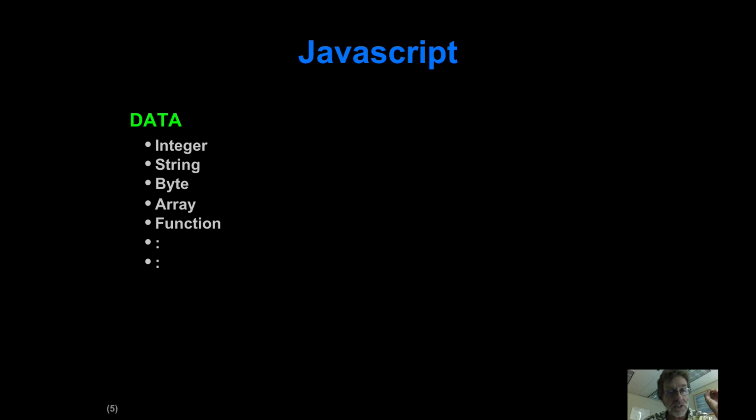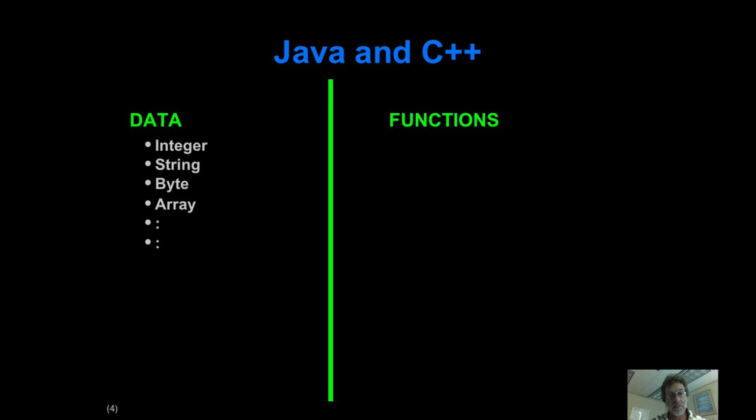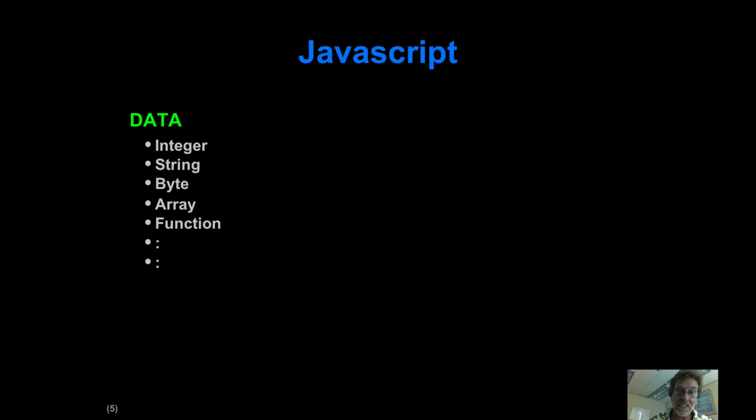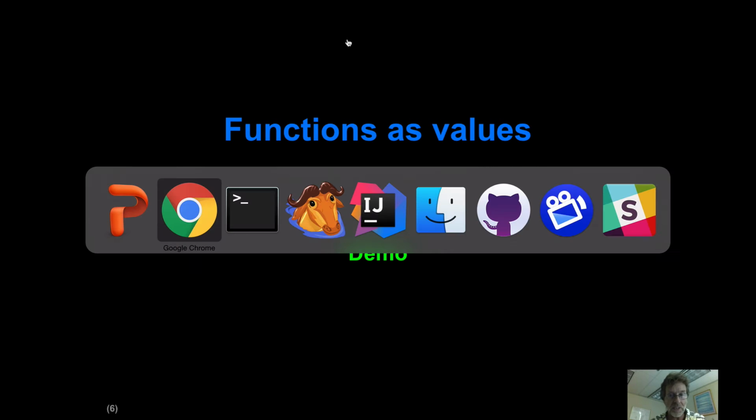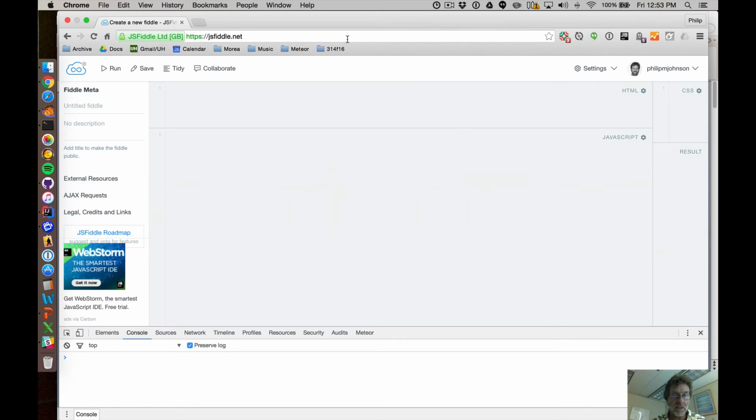You move to JavaScript, and there's just data. A function is just another kind of data object. That kind of blows your mind at the beginning, but then you realize, which diagram is more complicated? This one or this one? Obviously this is the simpler diagram, and so programming this way is simpler. Pretty crazy. All right, so let's do a little demo so that you can get a sense for what this means.